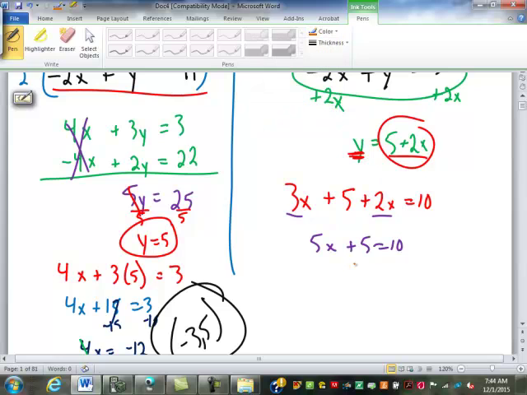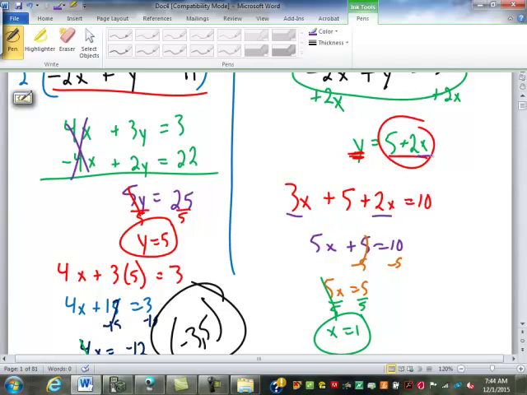And then 5x equals 5, and I'm sure you can see where this is going. 5 by 5, x equals 1. And now this is what's nice about substitution. That's why I did this one by substitution, because you get that first variable. This one is set up so you can get to that first variable very quickly. Most of the time, with substitution, the work is getting to that first variable. But the reason I did this one by substitution is once you get the first variable, in this case x, finding the second one's really simple.